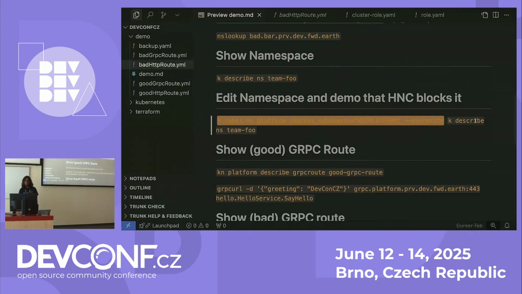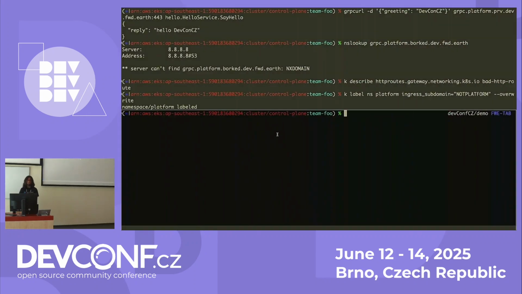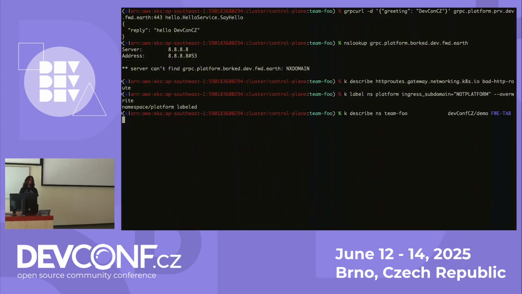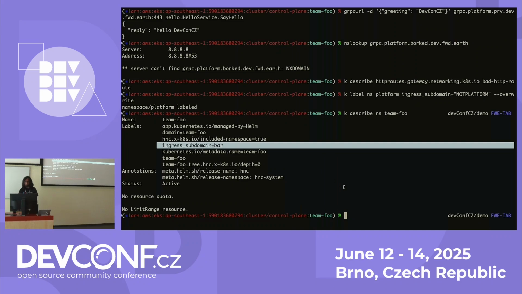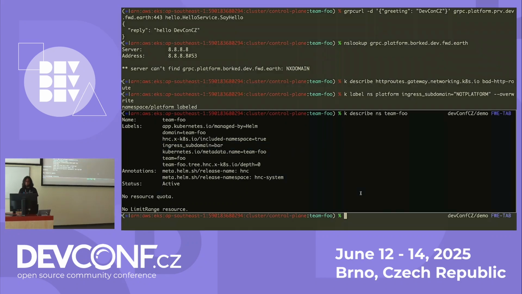Cool. But if I actually describe the namespace, what HNC does in the background is it checks if this label is a managed label. If this label is a managed label, it will actually refuse to update it. HNC does this check and restricts it, but there are other tools that do namespace labeling restriction as well.